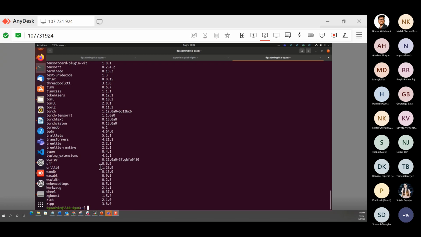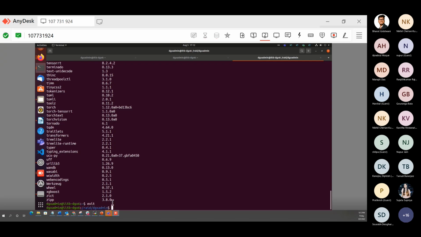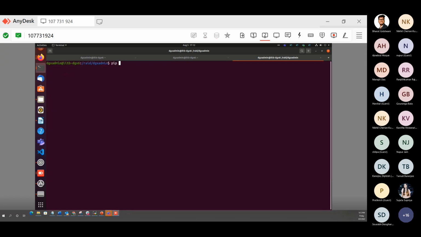If you go out, let's exit it for a second. We have now come again to our bare metal machine, and now if you do pip list, you won't be able to find even pip installed. Okay, so inside the container pip is there, and there you would be able to run your workloads.